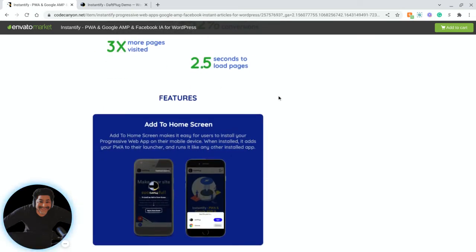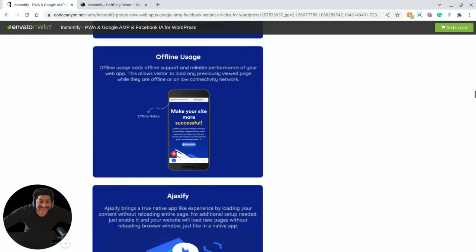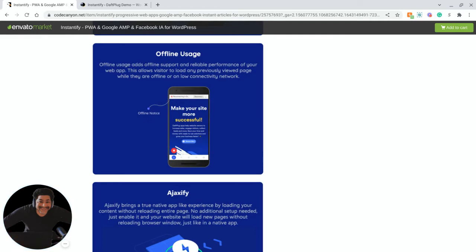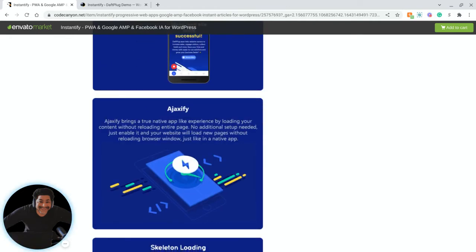People tend to lose their attention span. So if they scroll on a website on their mobile phone and it's loading, they would tend to go back to Google and say, hey, Google, give me a different search because this page is taking too long. So they would leave your website before it even loads, if it takes too long to load. So the web app will come in handy to make your website load fast.